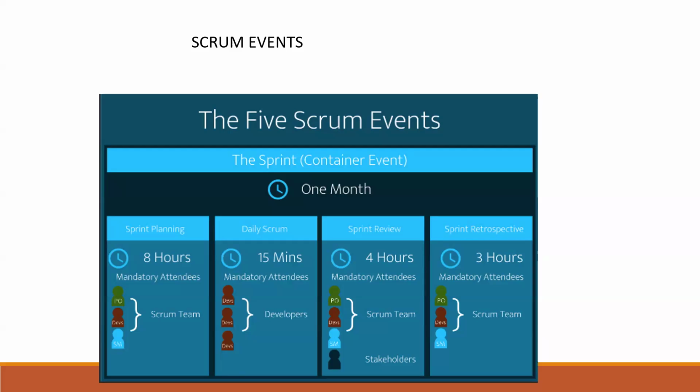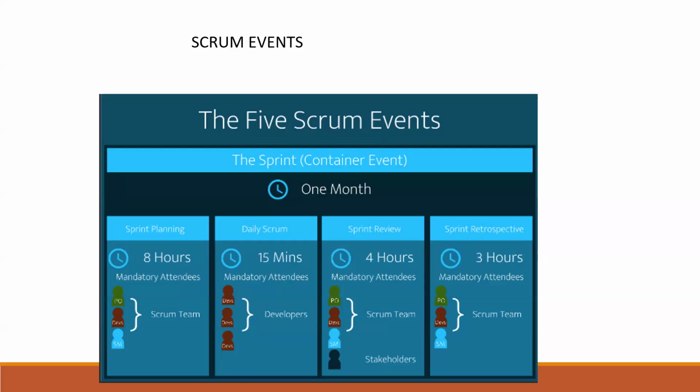So that is a placeholder where so many events are going to happen. So sprint is a container event. Another example, a week is a container event of 7 days where you have specific days with different names, right? Monday, Tuesday, Wednesday. So it's a container event, which is across a particular time frame. So sprint is also something which holds all these activities during a particular time frame.